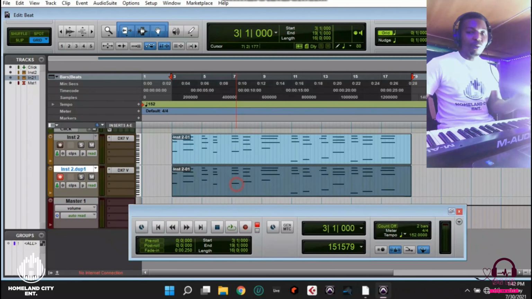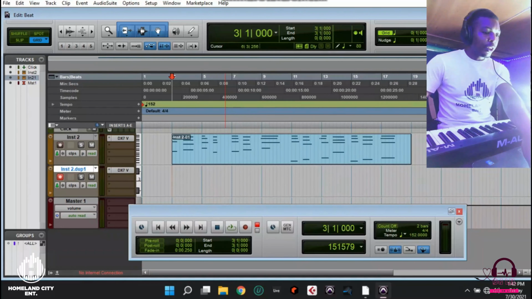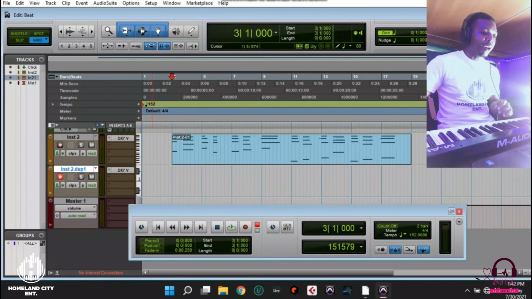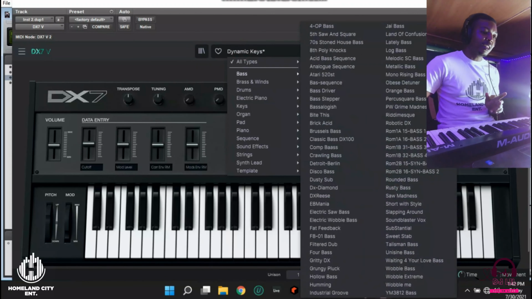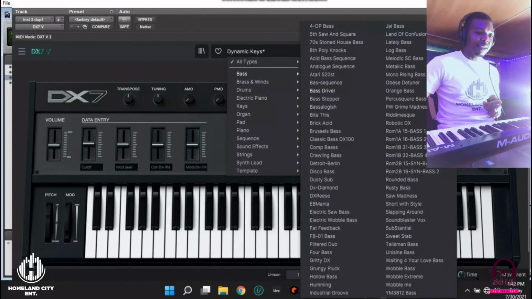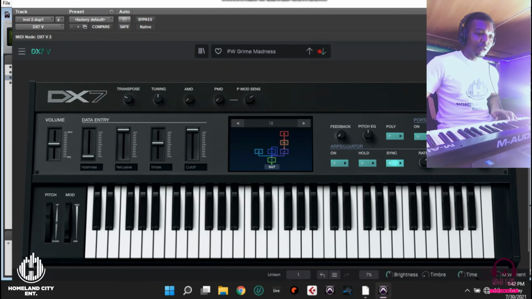Just go with whatever you feel like on that. I'll delete the second one and I'll just open it up and go for the next instrument that I want to put. So I say basses and I'll just see what I can find here.